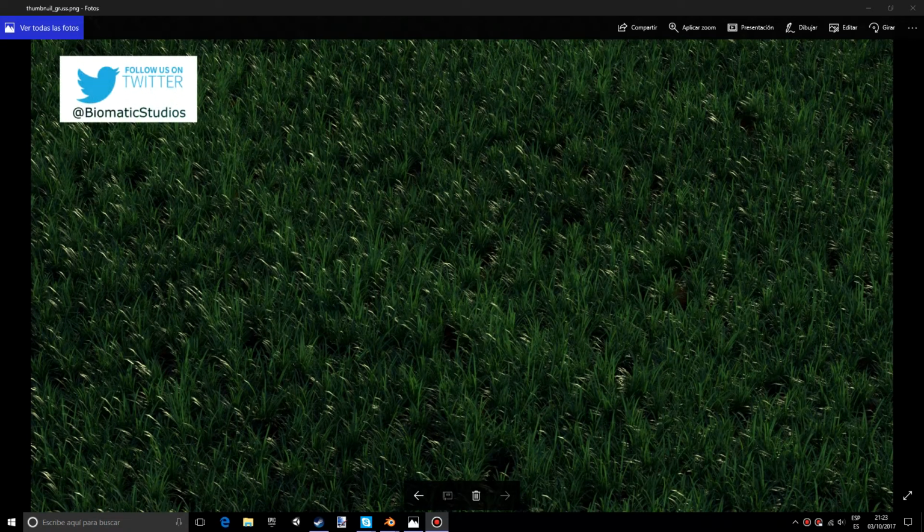Hello, my name is Robert, and in this tutorial I'm going to show you how to do the grass that you're seeing right now. This is actually a very simple render and it's really fast to do. In this first tutorial, I'm going to show you how to do the mesh for the grass and also the particle system. And then in the second tutorial, I'll show you how to do the material.